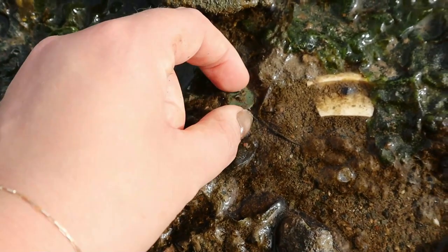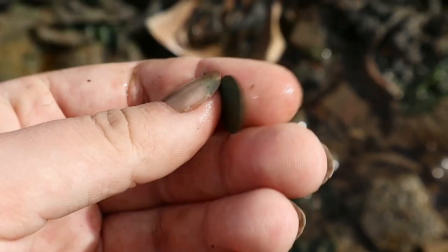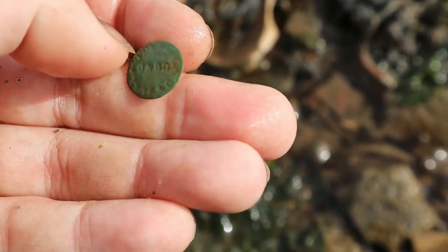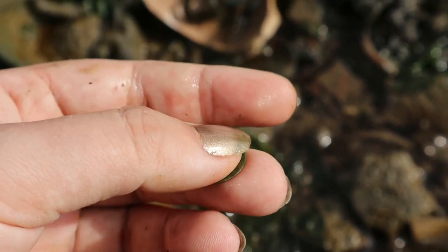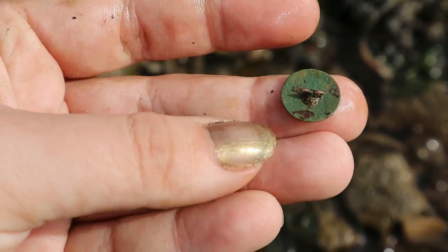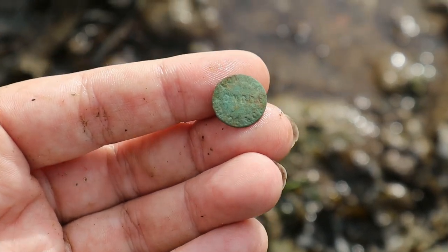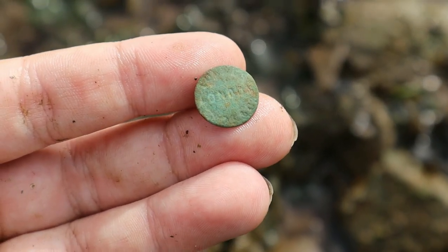Doesn't it look like it might be a button? Oh, it's got something on it. What does it say? It probably says London. That's not a button back — it's like something you put in a button hole or on a collar. It's got writing on it. If I try it, it says London and something and Co at the bottom. How exciting — love a metal thing where you can actually read what it says. So much potential history.